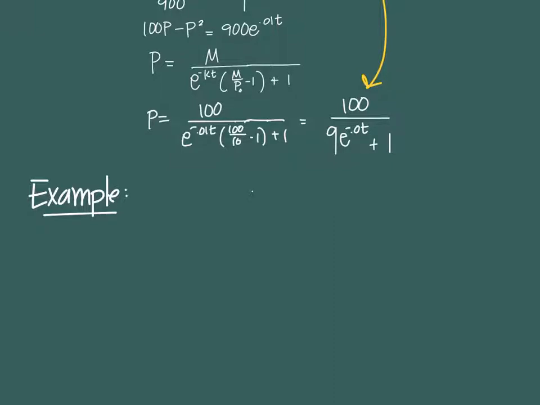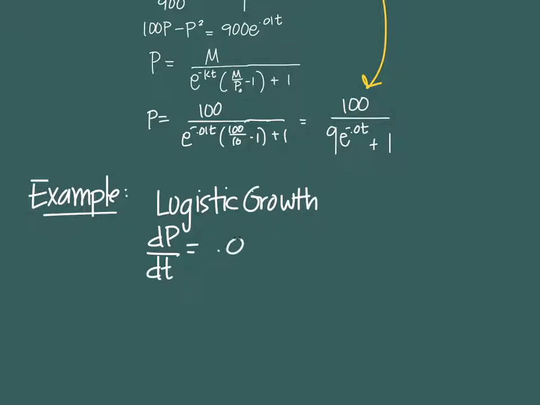Okay, all right, here we go. So here's another one. It's a population with a logistic growth rate dP/dt equals 0.01p minus 0.004p squared, and initial condition... No, I'm not going to tell you the initial condition this time. I'm going to tell you the max capacity. Have you do it that way.